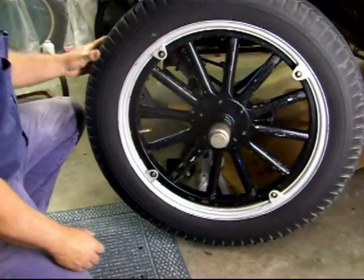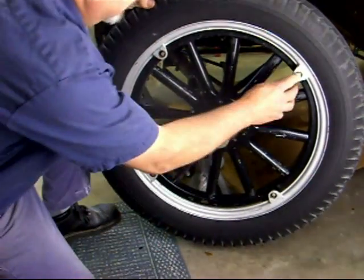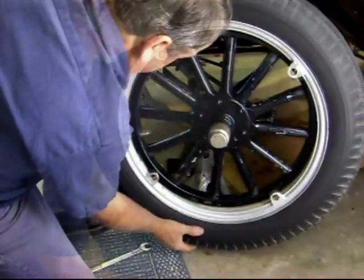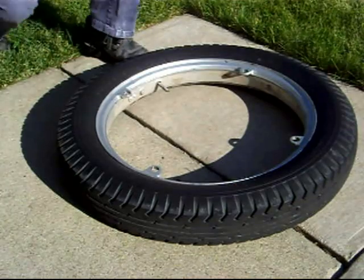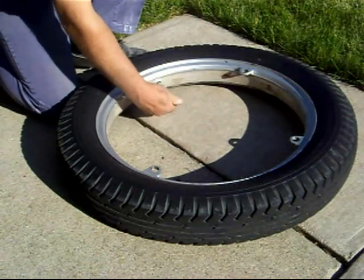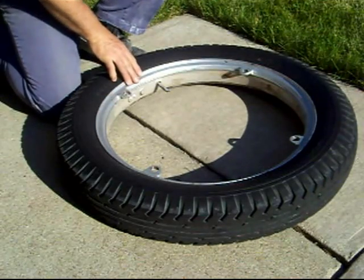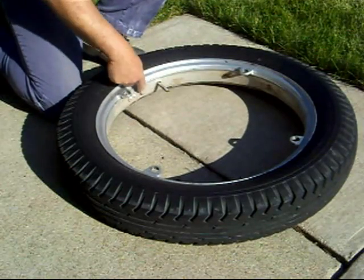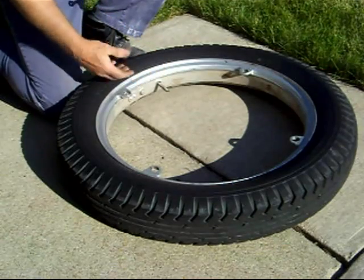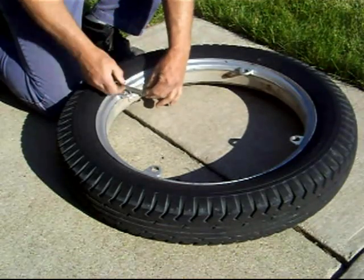And at this time, you want to pull the wheel away and push in your bolts if you can. And there we go. Was able to get the valve core out so you can totally deflate the tire. Now, there's many styles of these split type rims. Some have bolts, some have a little locking wedge. It's just amazing how many different styles there are. If you want to go ahead and unbolt this.